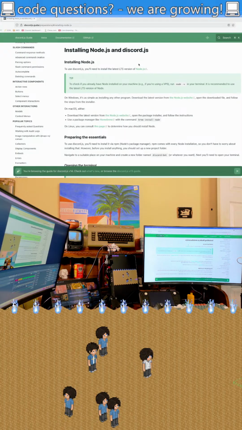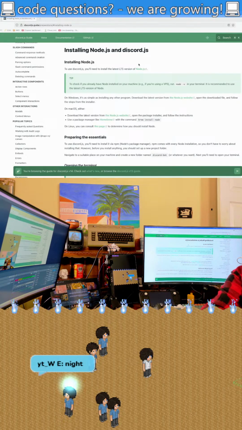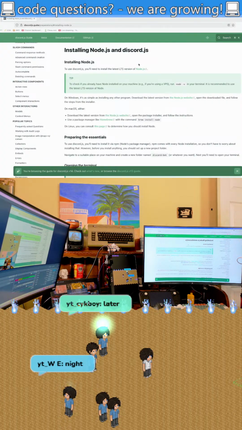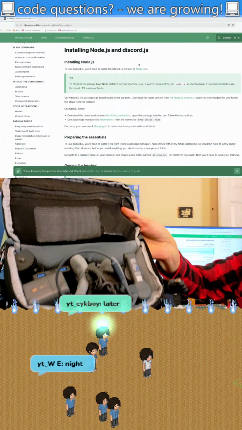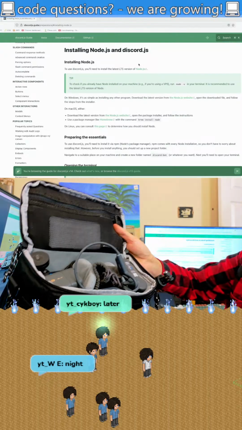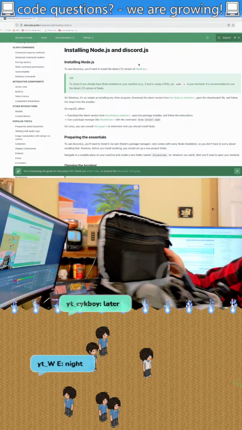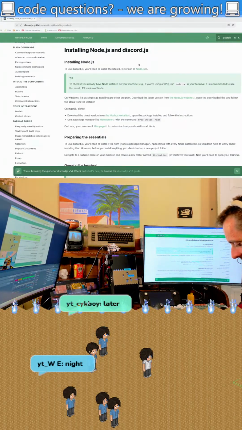Real quick before I get off, I packed the camera bag. I got all the stuff stuffed in here. The camera bag is loaded with gimbals, headphones, action cameras, battery backups, all that stuff.